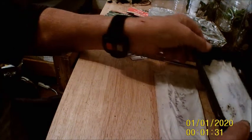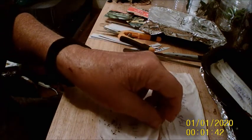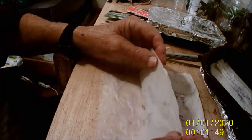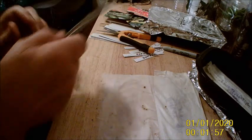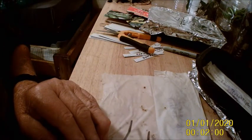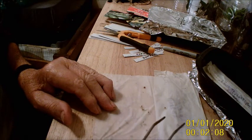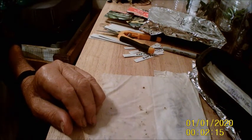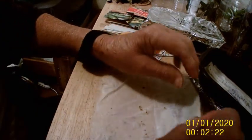Put that over there, and now let's see what we got on the cherry tomato. That's part of an eggshell right there. Get rid of that. Okay. Holy crap, let's see, I got. Man, them's going to town. Is that one? Yep, those have got to be. Got one, two, I got one, two, three, four. I got five.